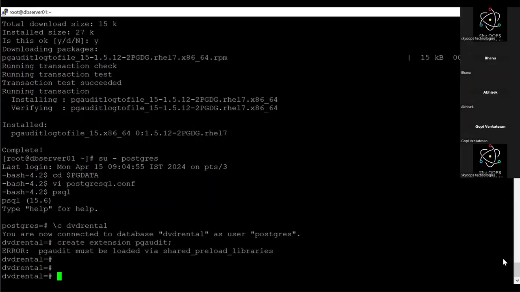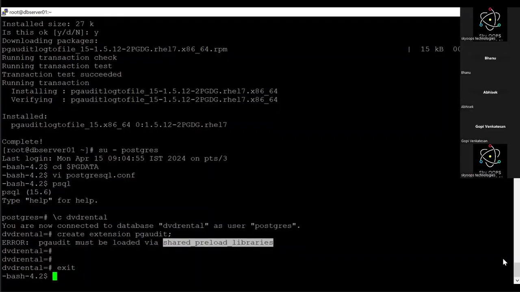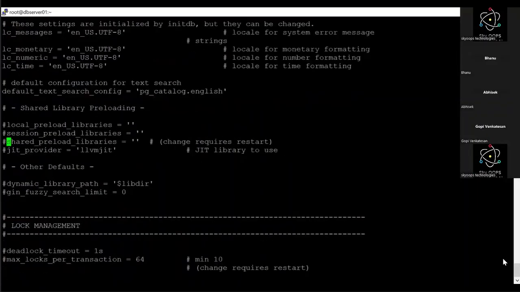What it is telling is that pgaudit must be loaded via shared_preload_libraries. So shared_preload_libraries is a parameter where you have to load all the libraries of this extension. This is my parameter file, shared_preload_libraries. Here, I will add pgaudit.